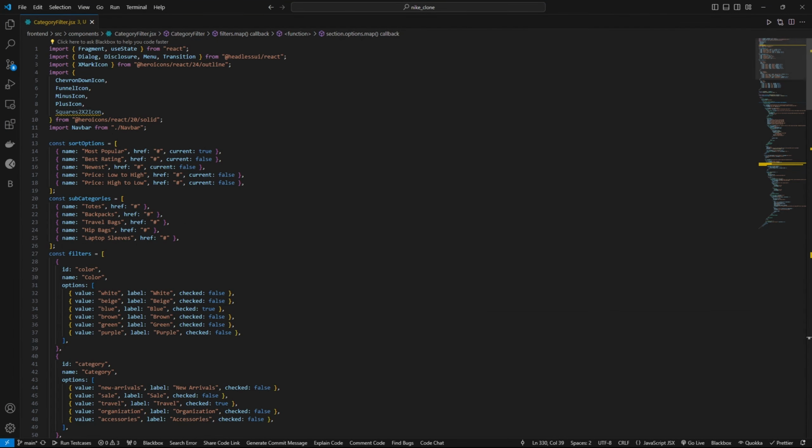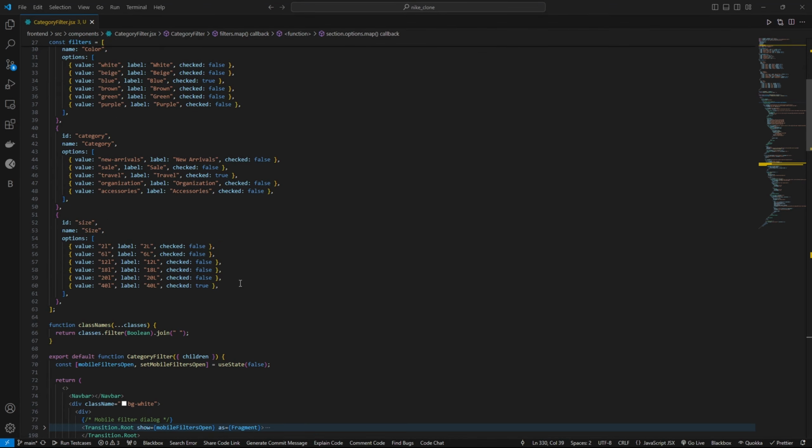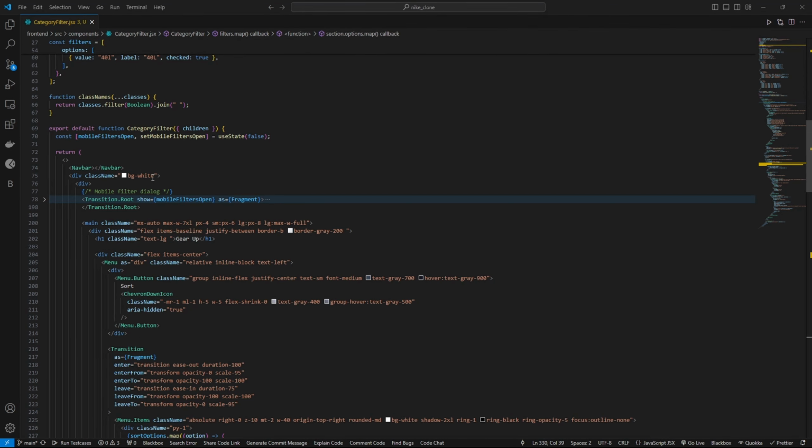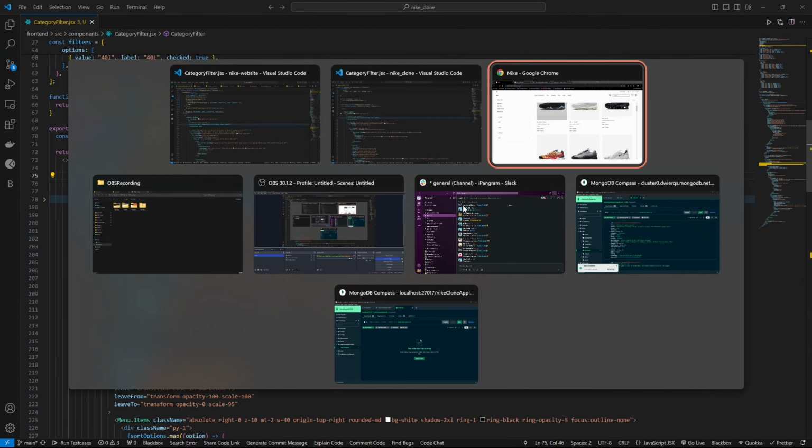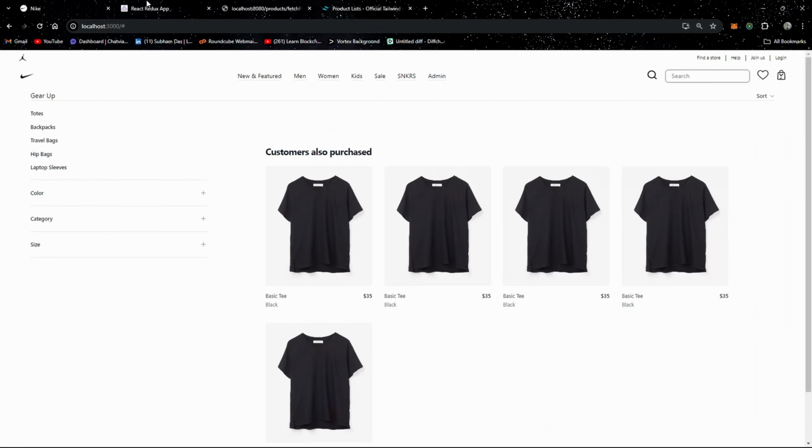But one thing which we need to give is a bit of space from the left and from the right. So in the BG white I am going to make some changes. I'm going to give some gaps, like from the PX I'm going to give 5, and for the tab layout I'm going to give some more space, like PX 12, and this is the ratio we have given till now. So now it is looking a bit good.